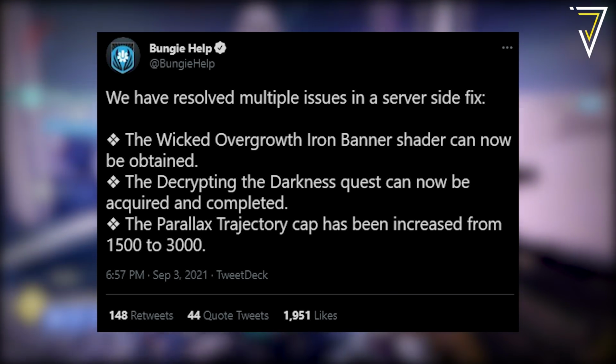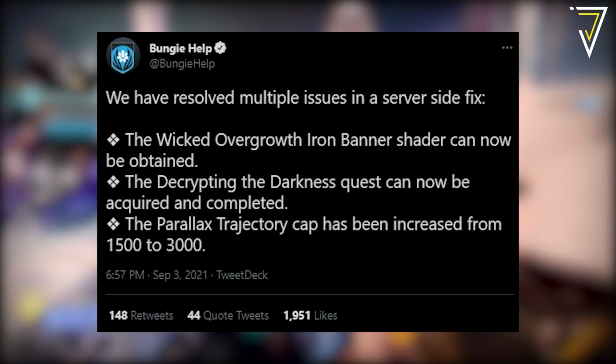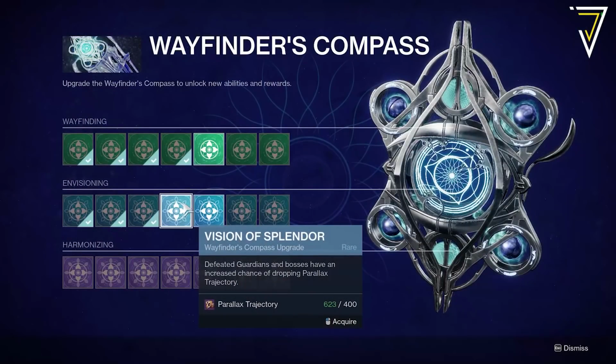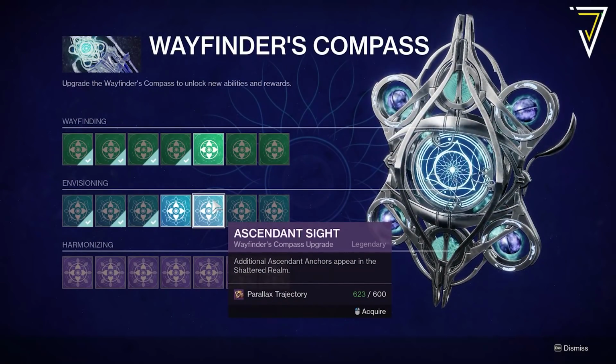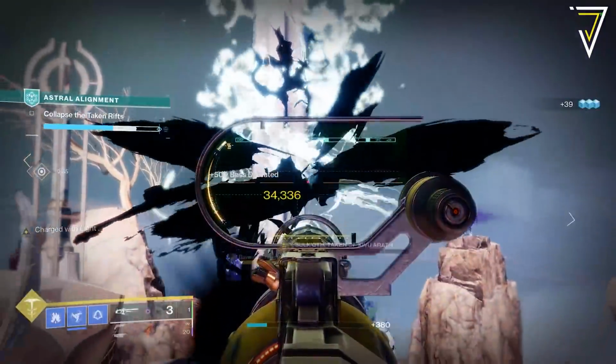Now the reason this is important is Parallax Trajectory is used to convert umbral engrams, also upgrade your Wayfinders compass, but also open Wayfinders troves at the end of the brand new activity this season, the Astral Alignment.